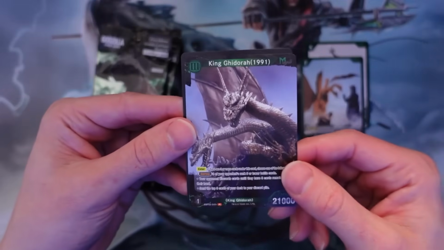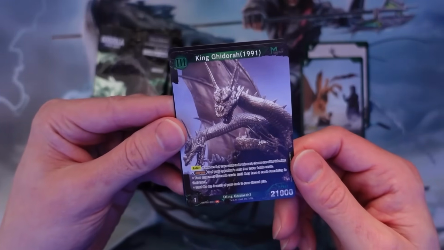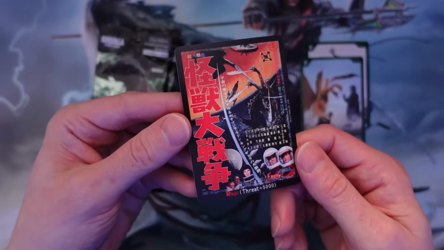Space Godzilla, King Ghidorah 1991 with an insane threat level, so that's a level 3 monster. And then this another sweet movie poster.